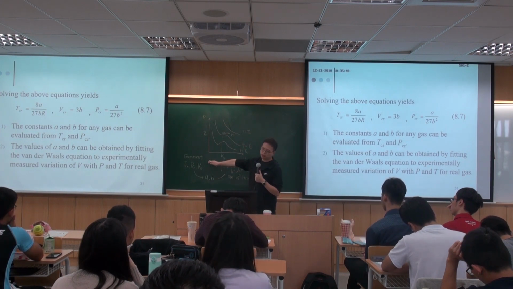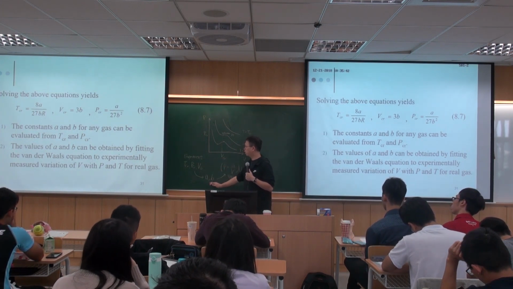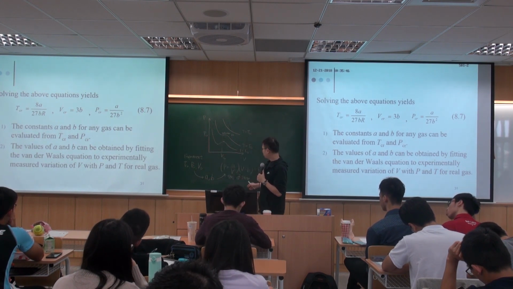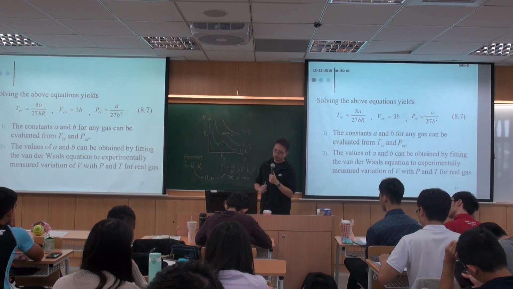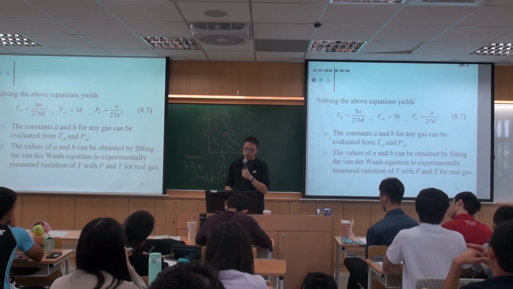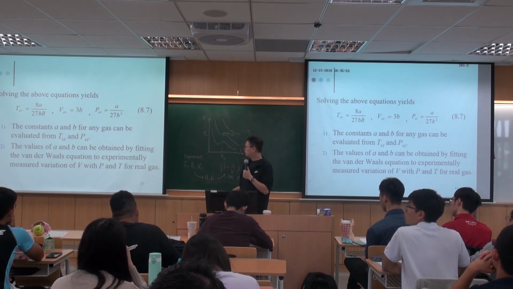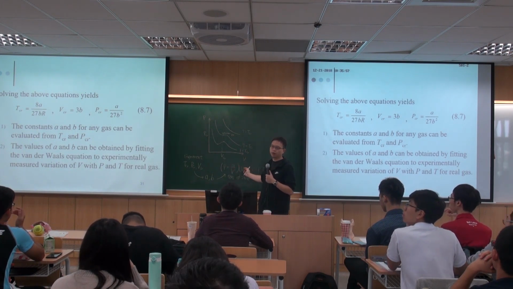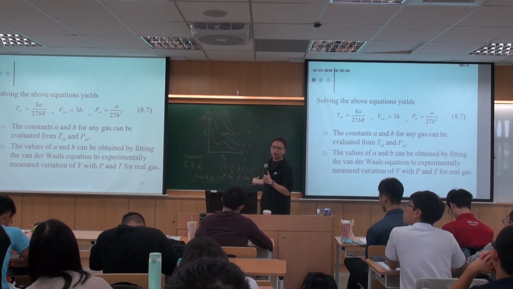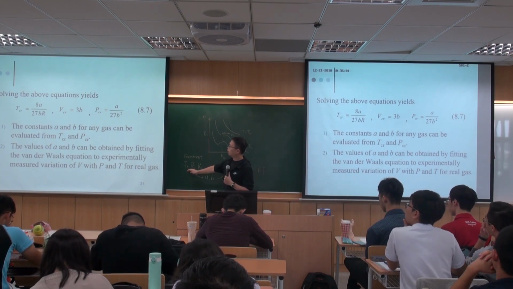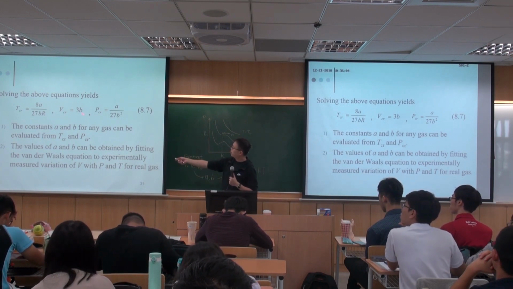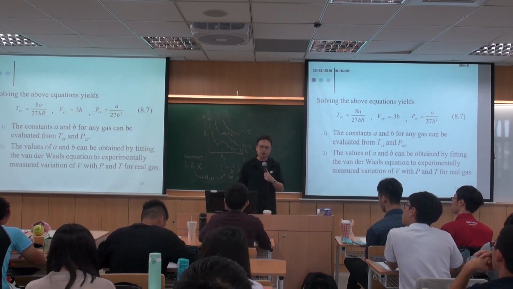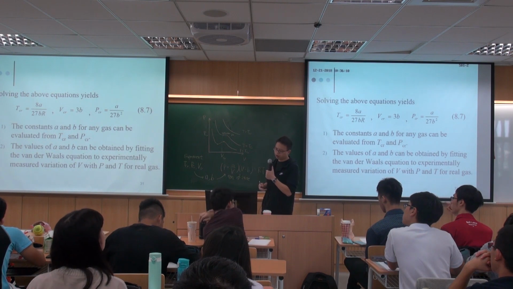Okay, so the process is important. Determine this experimentally, and then determine A and B based on these three relations, and then write down your equation of state. But typically, for the questions that you will see later in this chapter, they will just give you the numbers for A and B, and you can directly start from here. So you don't have to worry about calculating A, B, or these constants from the experimental data. Typically, the problem will already tell you this information.